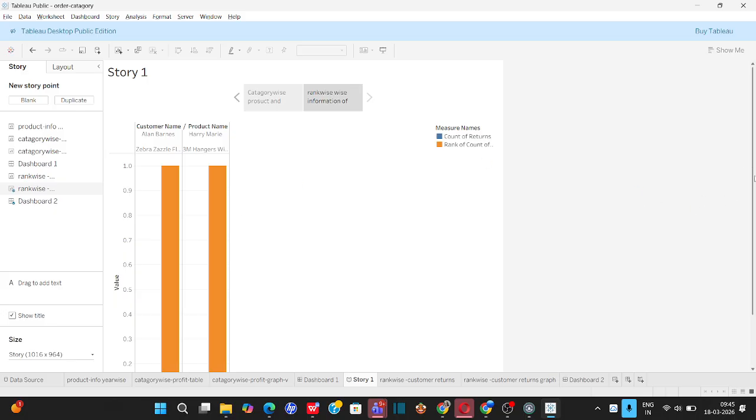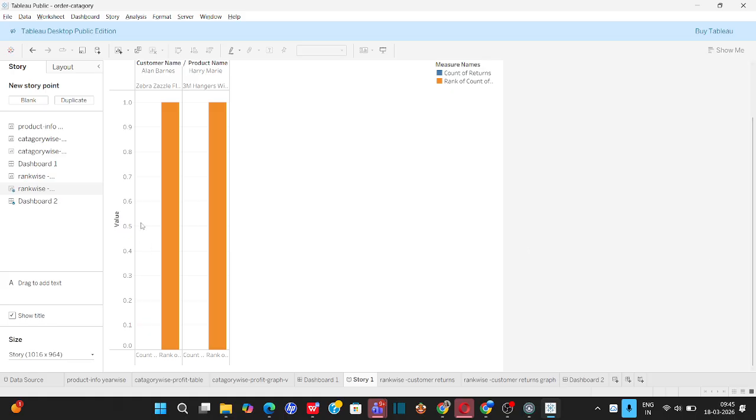So see here what is happening. You can add only the one story from the one sheet or one dashboard. मतलब आप अलग अलग चीजें यहाँ पे क्लब नहीं कर सकते. So that in this case you can create the dashboard for this rank wise information separately, and then you can add in the one story slide. Are you getting this now? Yes, all of you?